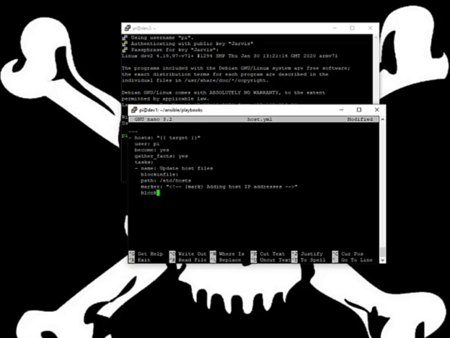Okay, and here's where we're going to put the block information that we want. This is where I really need to get my number pad set up because I make mistakes like that all the time. So just like you would manually put it in a host file, that's the information we're going to put here.